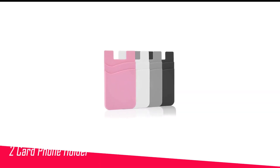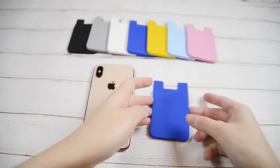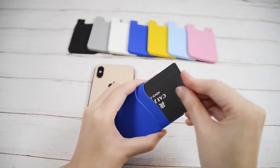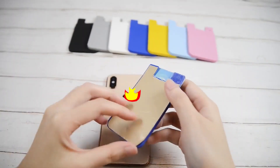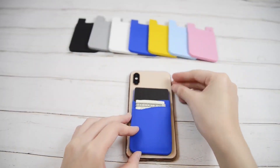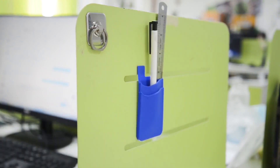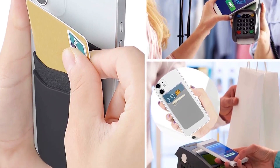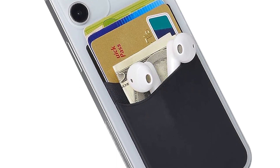Number 2 in my list is the ESR Card Phone Holder. This foam wallet stick-on credit card sleeve pocket is a great way to keep your credit cards, debit cards, cash, and more organized and easily accessible. With a double-pocket design, it offers plenty of storage space. It has universal fitment for almost all smartphone models and features a strong adhesive for a secure hold on any smooth surface. It can be attached to the back of your phone or any smooth surface, making it a versatile storage solution and an ideal accessory for anyone who wants to carry only one item out the door.